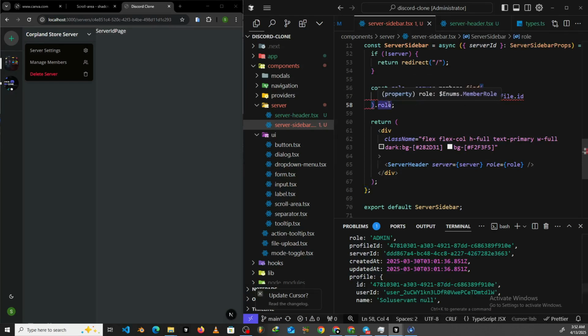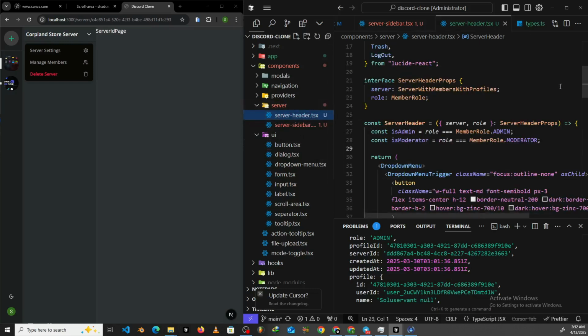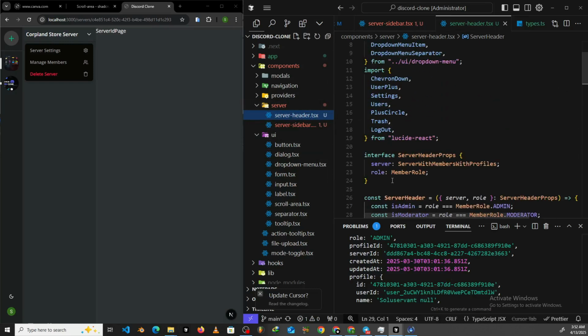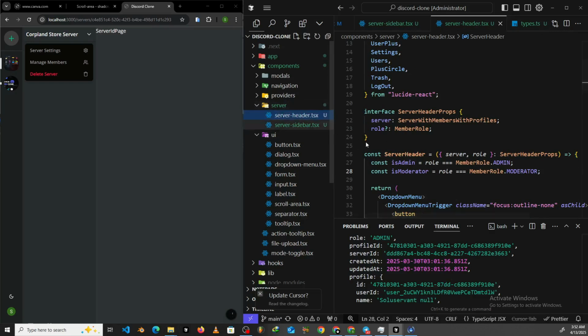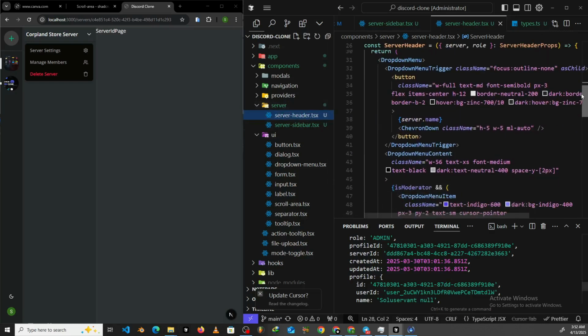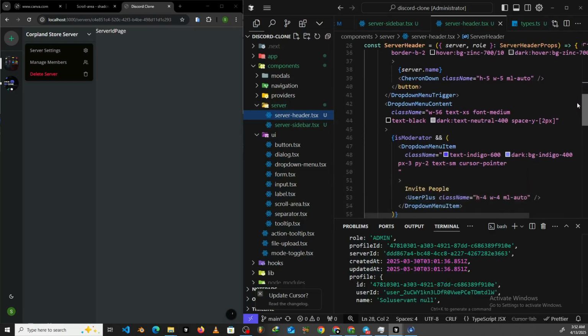Okay, but it's like I can't access it directly like that either. So I'll just go back into the header right here, and I'll just set this role to be optional, and that should do it.